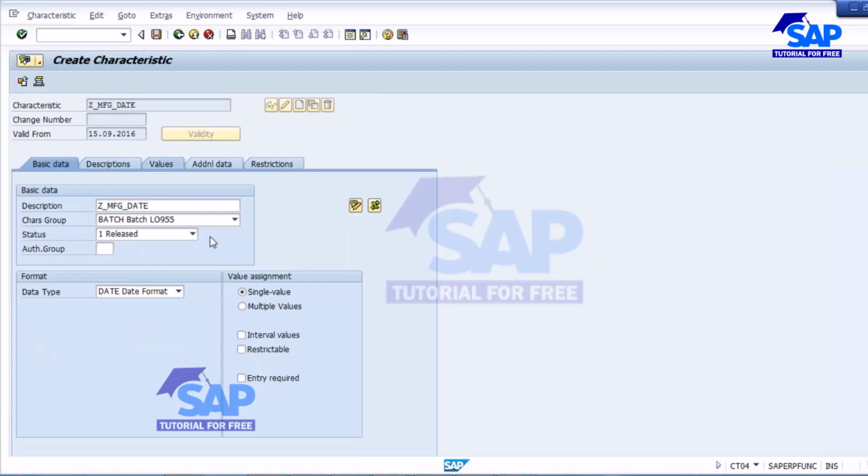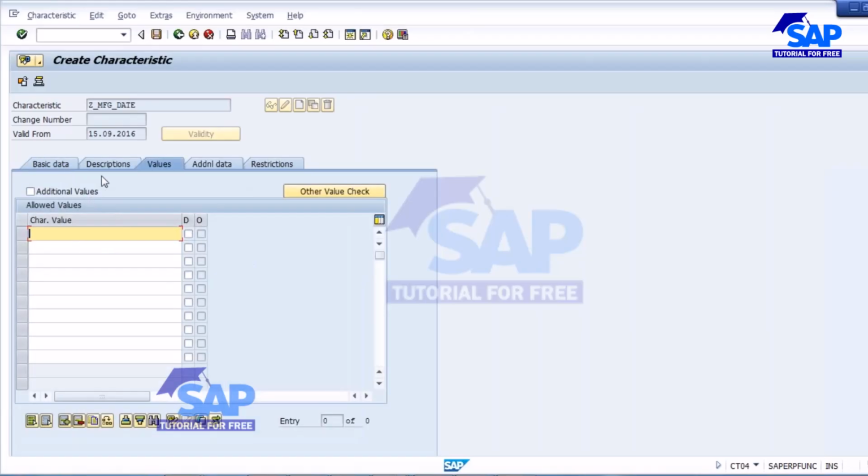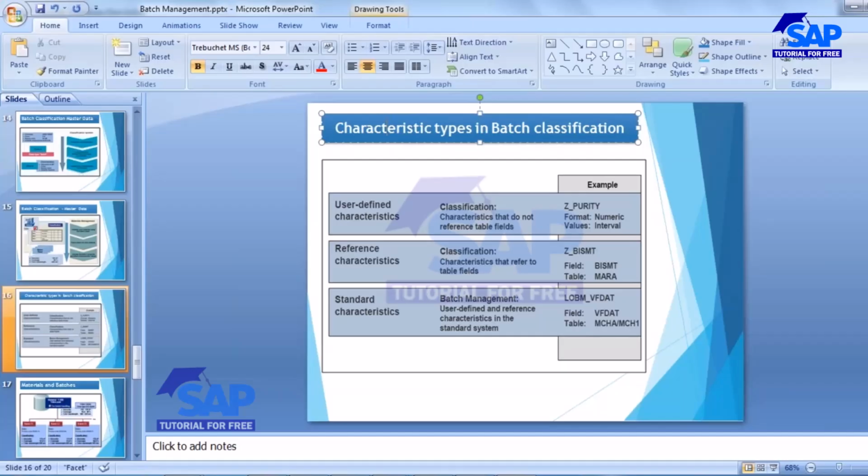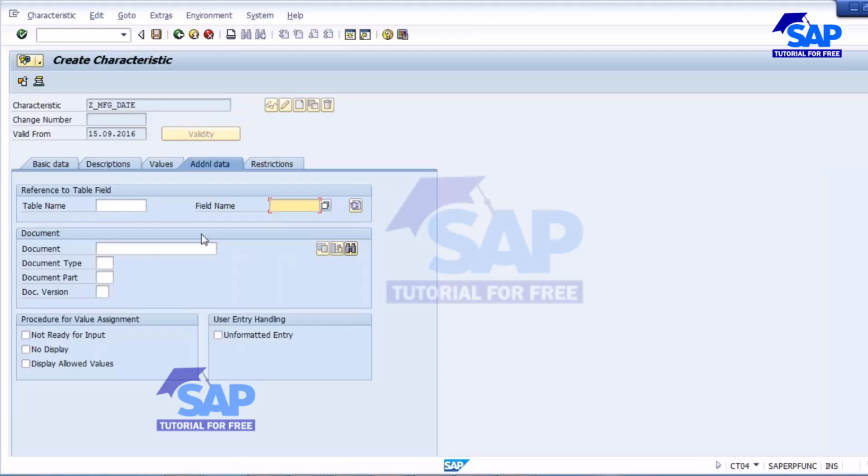Now instead of entering the value over here, you go to additional data. Here you maintain the table and field from where the data has to get picked up, from where the system has to pick up the data. So the table is MCH1, the batch table, and the field is this one.